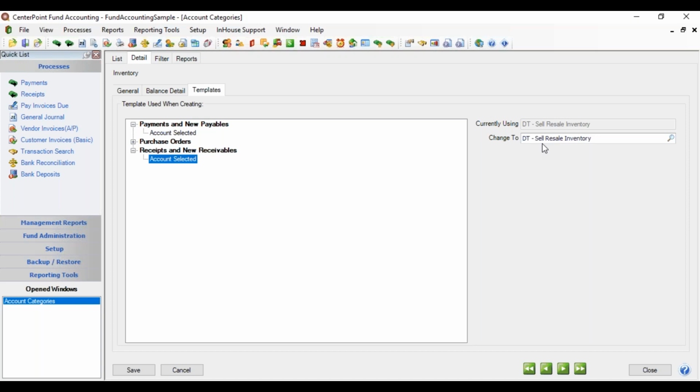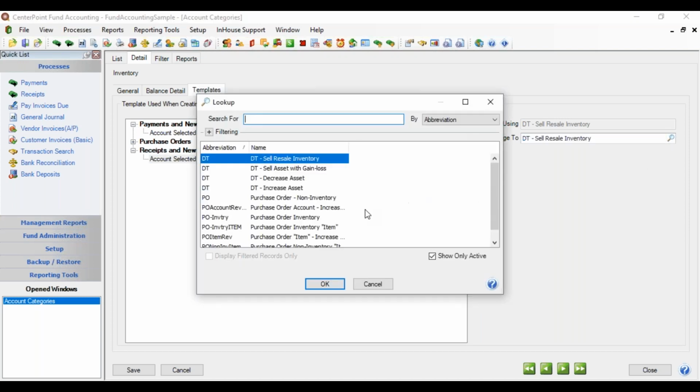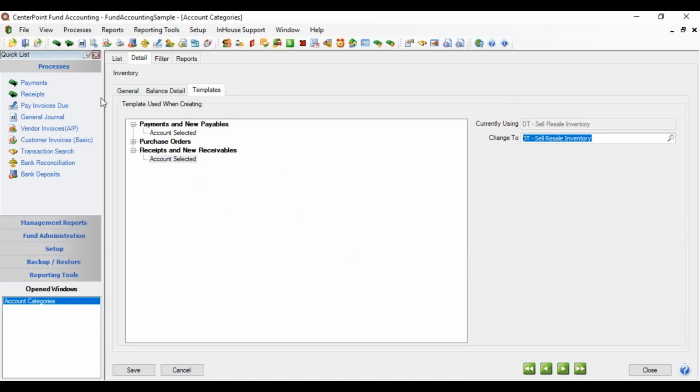So there's multiple things happening in that transaction, and the inventory is getting reduced all by using this particular template, but it's doing that work for you just by you entering the information that you know, and it's doing the other calculations for you, making it a quick and easy entry for you. So that default template is set at the account category. The template can be overwritten at the account if you have a special account that needs a different type of treatment for that activity. And you can also get your list of the different templates that are available by clicking that lookup.